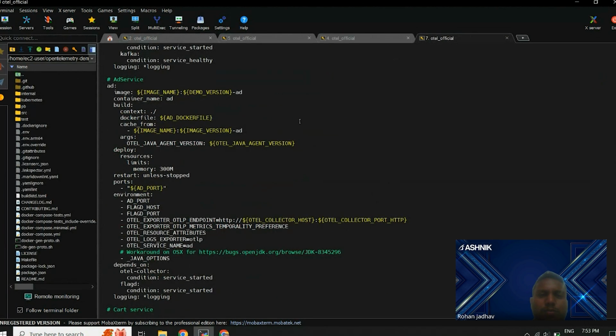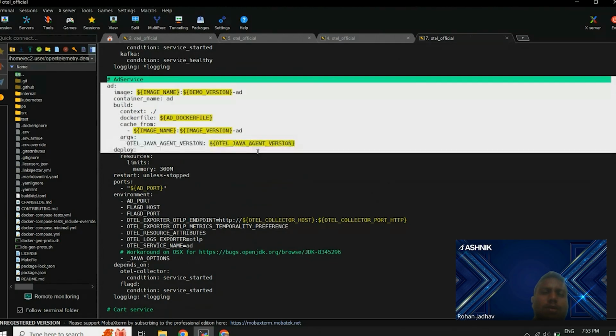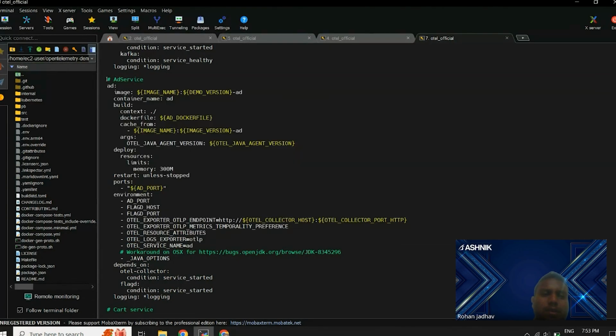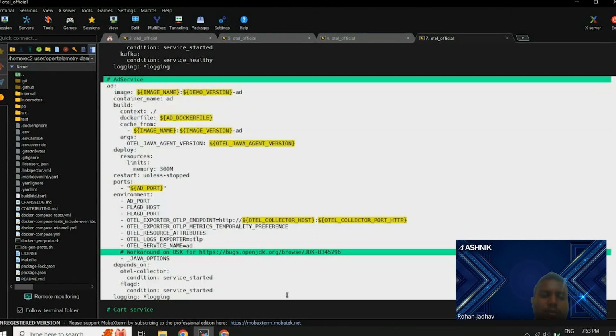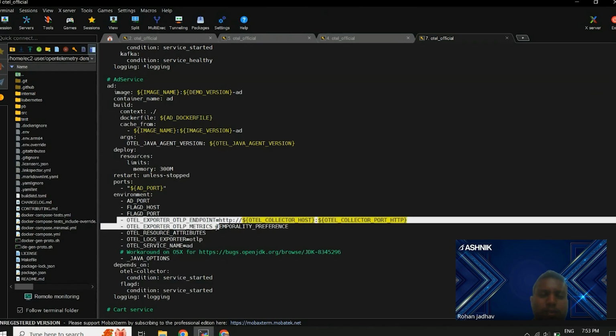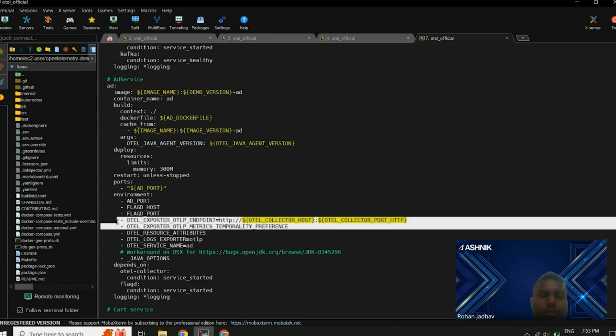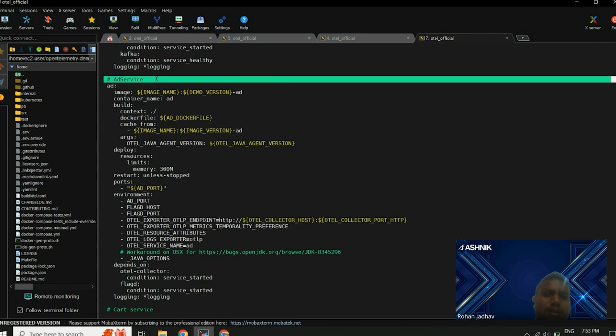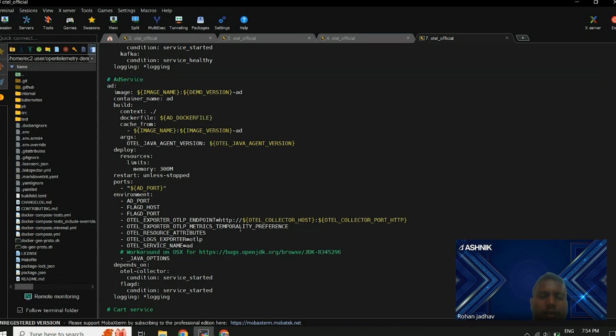Okay, so first we will see how our Docker Compose YML file is configured. This is the ad service container settings, where we can see we have added the Otel exporters, which start the binary file used to export this ad service data. As we have seen in the slide, it is coded in Java, so we have added the Java JDK here, and we have added the Otel exporter. So we will drill down into this ad service container.